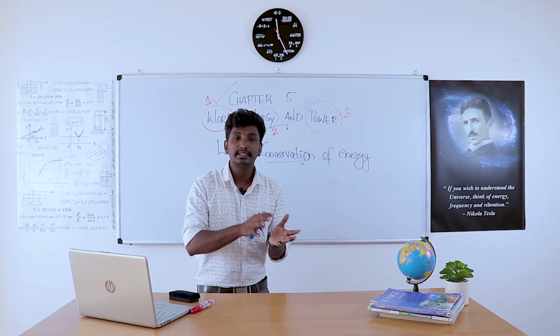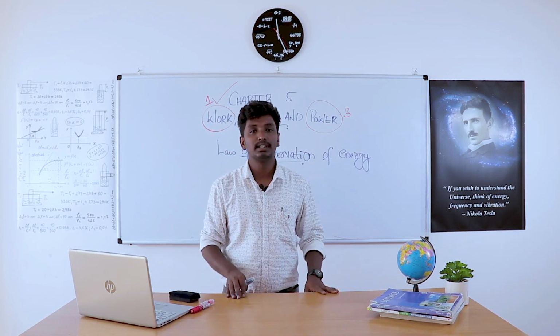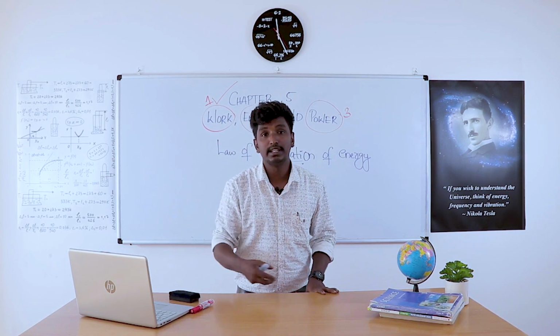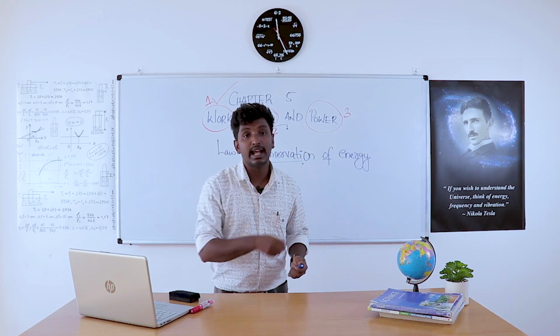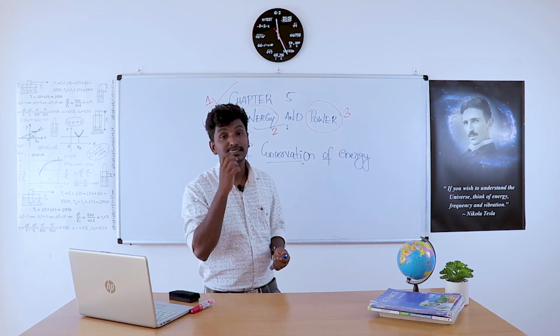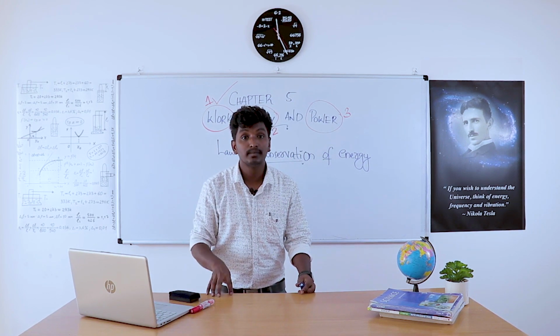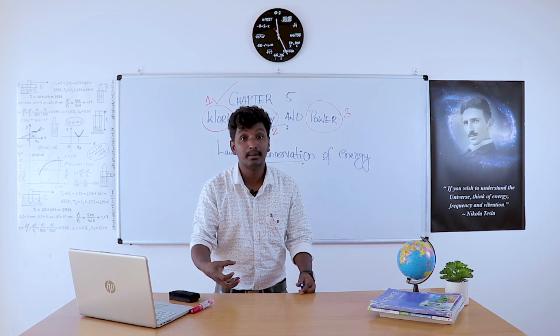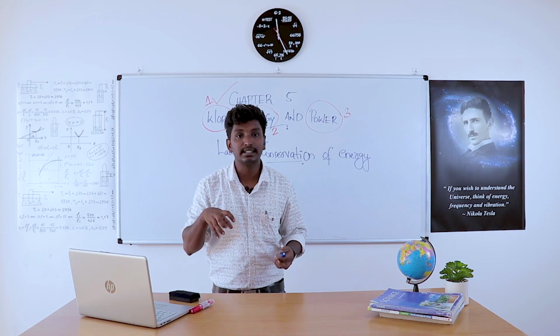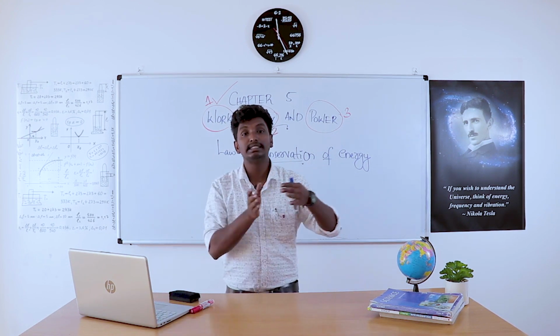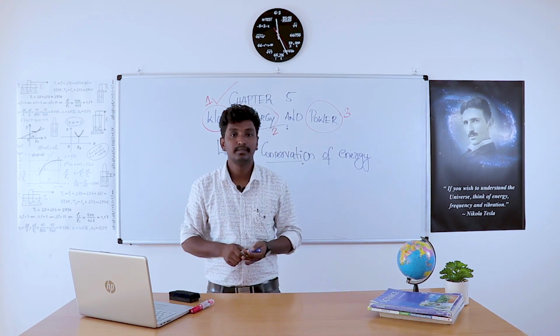That means energy can be transformed from one form to another. We are having different examples. When we are using an iron box, the energy we are supplying is electrical energy. And what's the output? The iron box gets heated up and we get heat energy. That means electrical energy changes to heat energy.